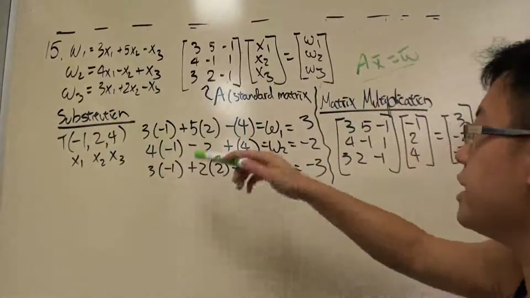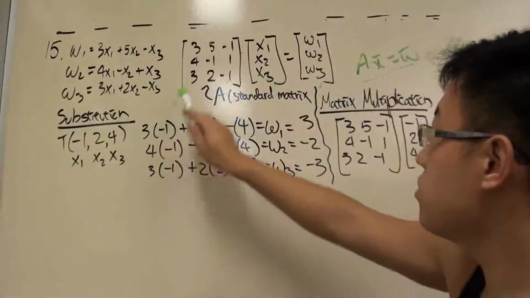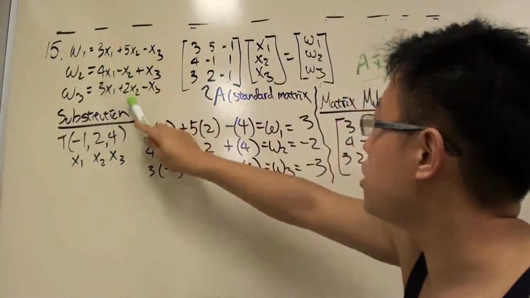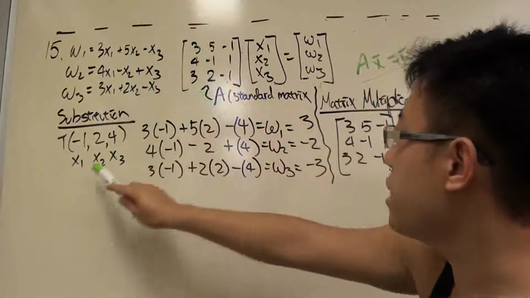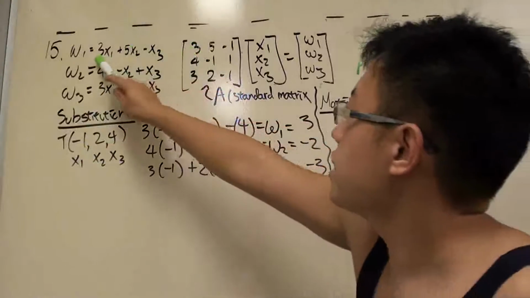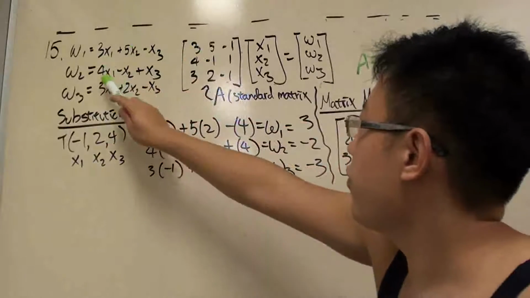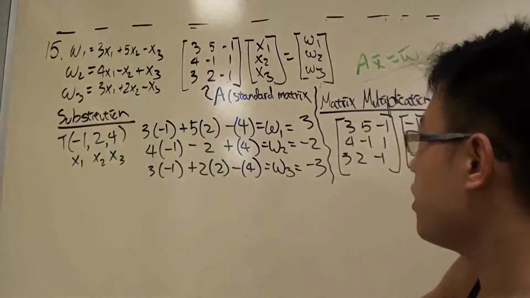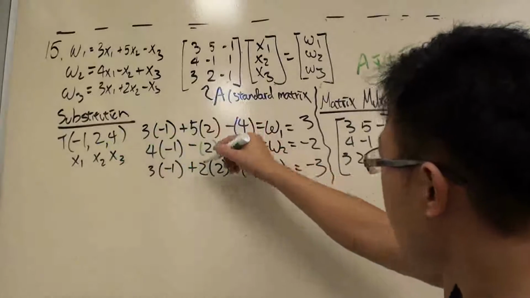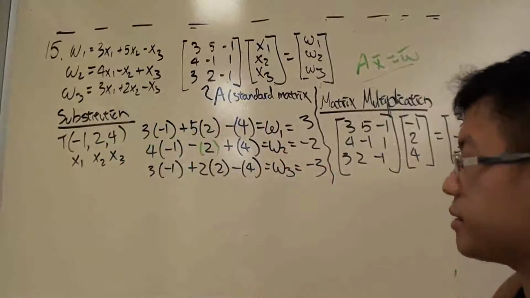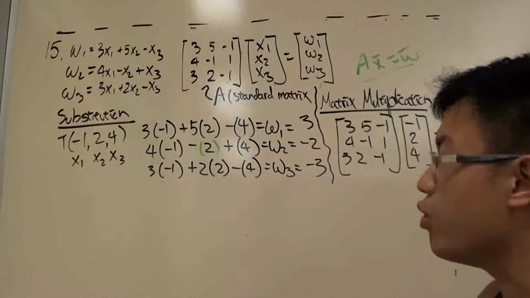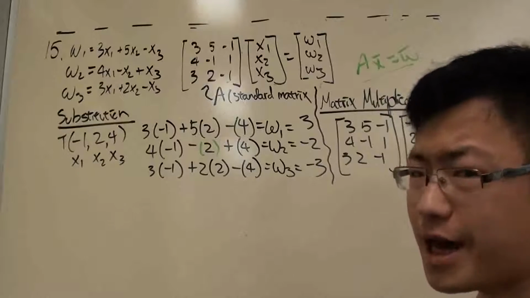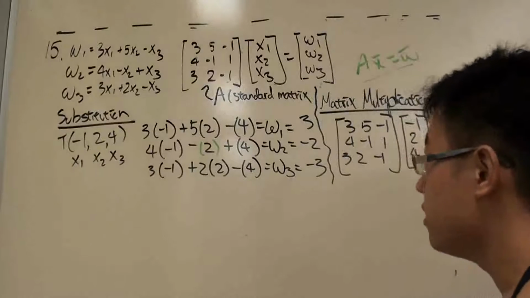So if it's substitution, you literally just sub in, right? So remember, these are all x1, x2, x3, just like here. So all of this is being times by negative 1. So 3 times negative 1, 4 times negative 1, and just follow suit. Oh yeah, don't worry about the bracket. I just do that so that aesthetically I know which number is being substituted where. Really doesn't matter, just my personal style.